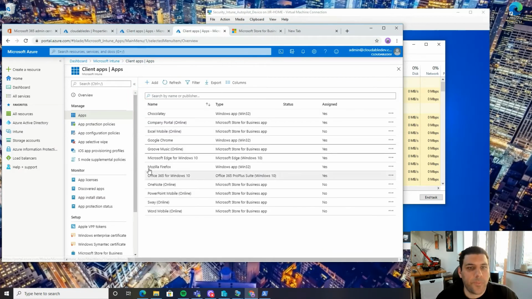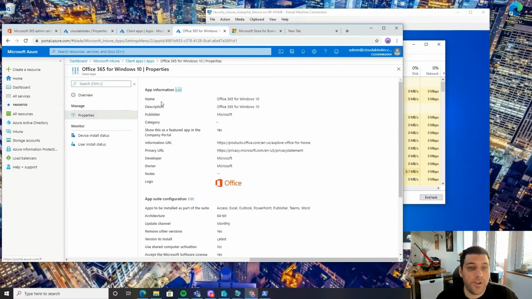So we're installing apps then here in a number of different ways. So Groove Music that we talked about, Company Portal, then Microsoft Store for Business apps. So they're purchased in the Store for Business. That brings them into Intune and I can deploy the apps that way. Office 365 deployment is baked in to Intune.